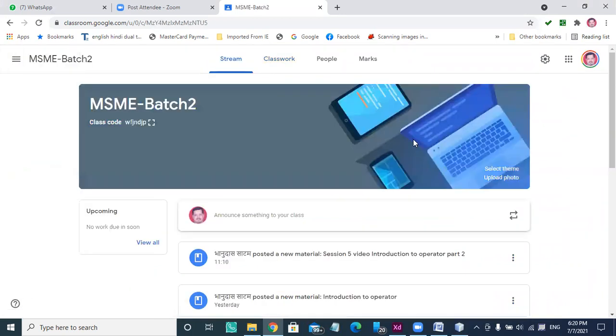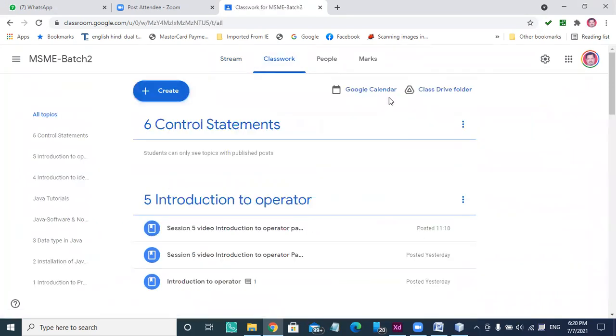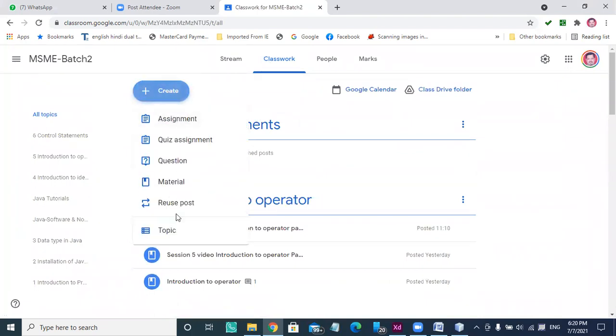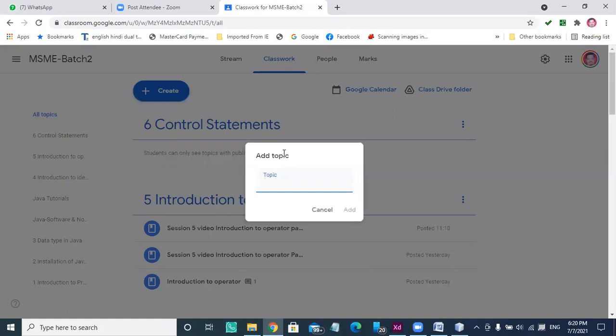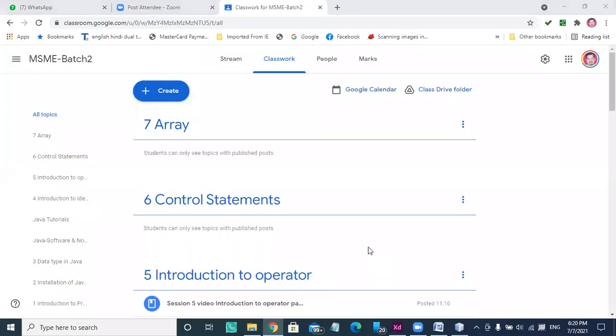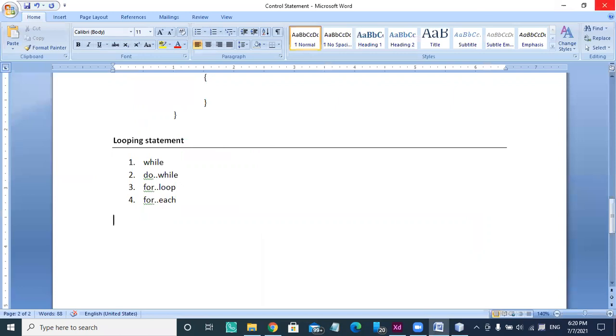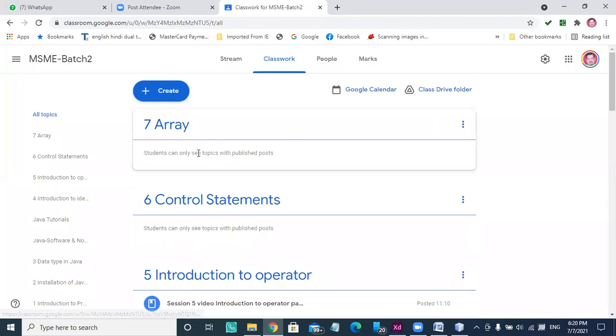You have to know the use of array, because array is handled differently in Java. So I am creating a topic 7, and that is array. I'm clicking on add here, and for each I will complete once I complete the array. So let us move to the part of what the array is. So what is an array?